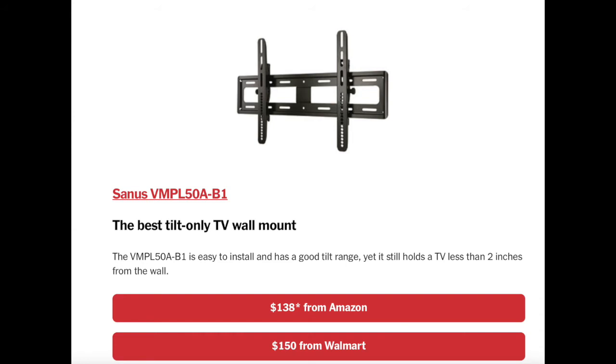Another issue with flat mounts: if you ever foresee yourself adding any HDMI ports, and the HDMI ports on your TV aren't easily accessible, it means removing the TV and remounting it — which can be a headache. If you're putting a TV on a wall, you should have someone run your HDMI cables with one or two extras, because HDMI is kind of being phased out anyway.